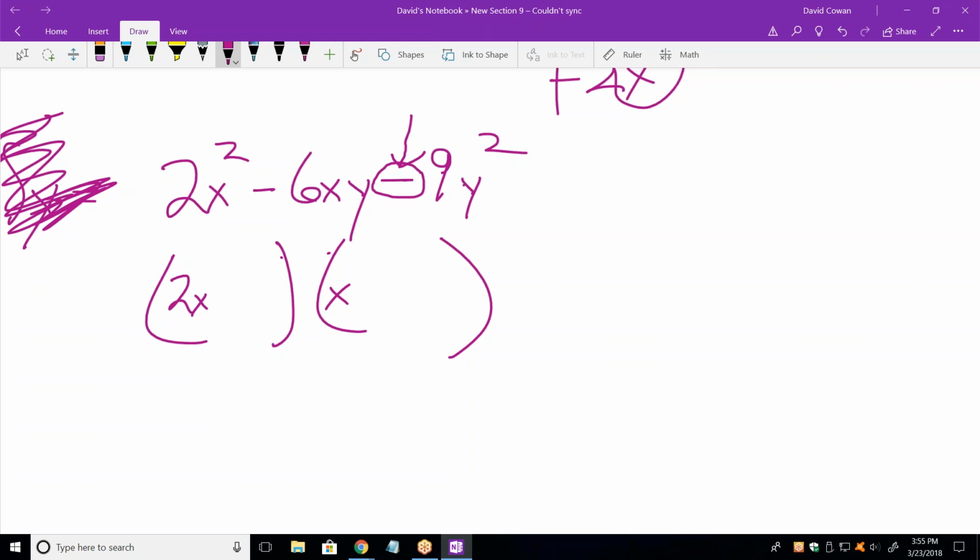Now, in this problem, this is not a first level factoring problem. This is a second level, because this number right there is greater than 1. Now, when that's the case, then plus minus is not the same as minus plus. So I kind of have to allow for both possibilities. So above I write plus minus, and the other possibility is it could be minus plus. And I'm going to narrow it down.